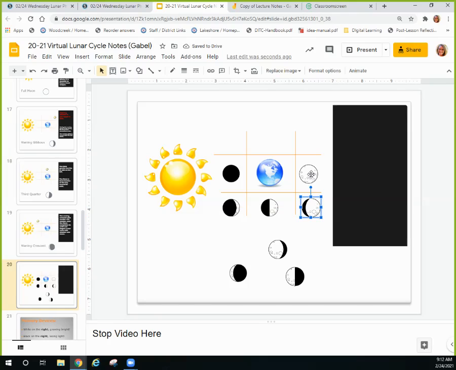Okay, so now we're going to start losing light. We still need a large moon because we don't just lose all the light, we lose a little bit gradually. So large moon, black on the right, losing light. Medium moon, black on the right, losing light. Small moon, black on the right, losing light. And then we're back to our new moon.